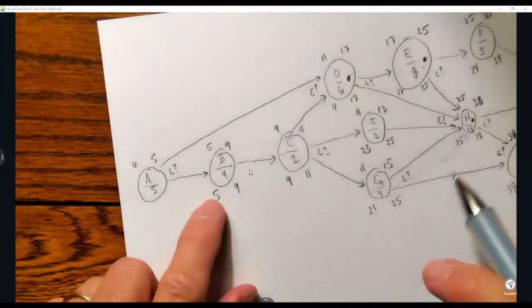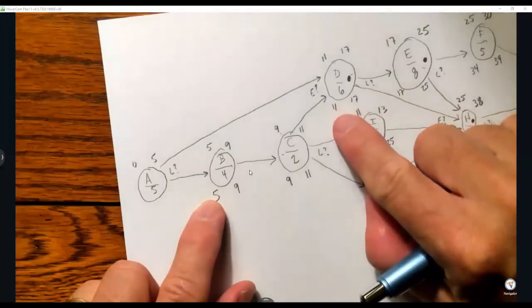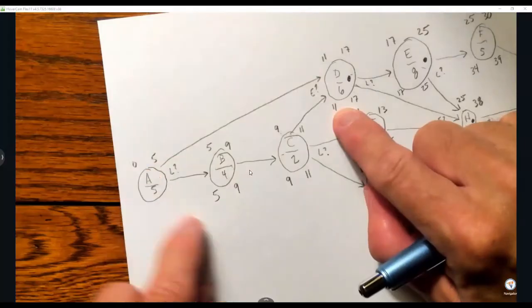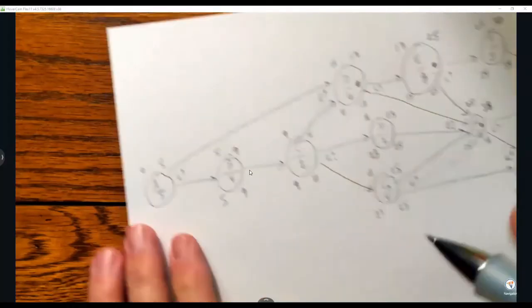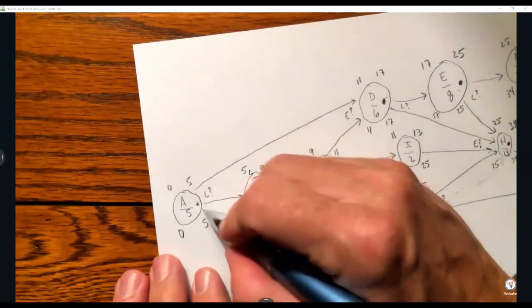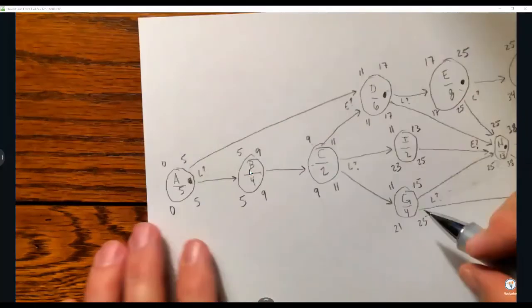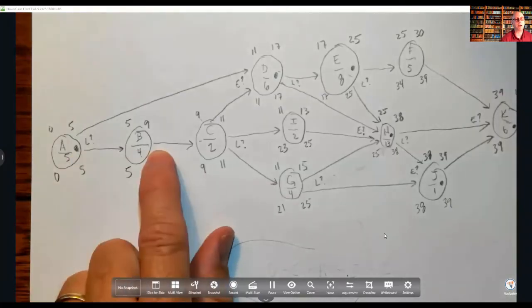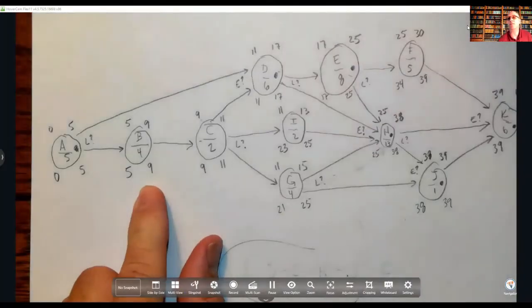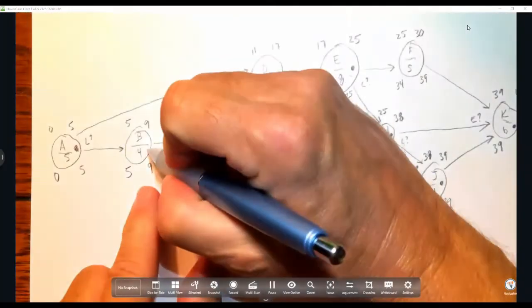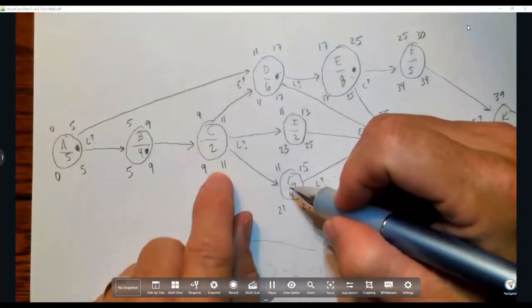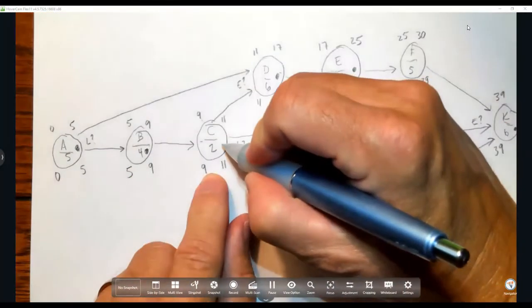And now we're back to the 5. We're moving into the last one. You have 11 coming in here. You're comparing 11 to 5. We're going to choose the smaller, which is 5, and 5 minus 5 is 0. That's on the critical path. On the critical path, like I said, but also these numbers are the same, so that is on the critical path. Okay, and so that's on the critical path. 5, 5. This is also on the critical path.